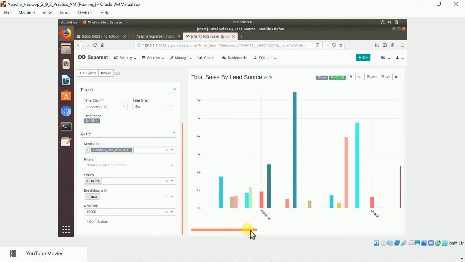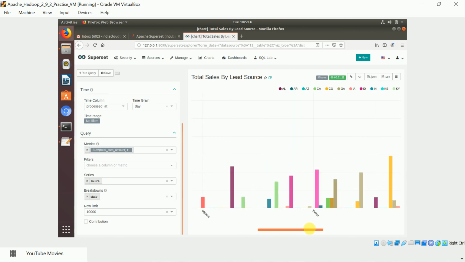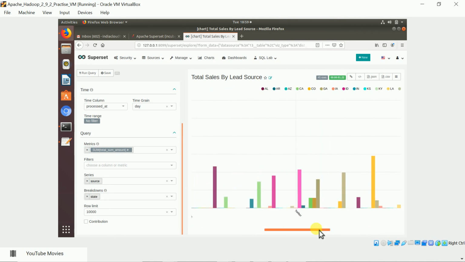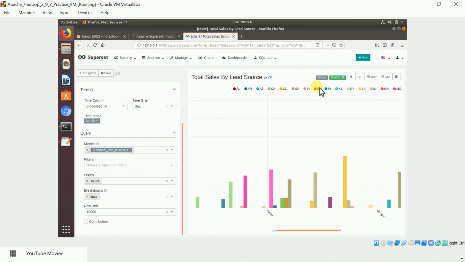The tooltip is not working here, so it is not clear which state is which. The color code is in the legend at the top.